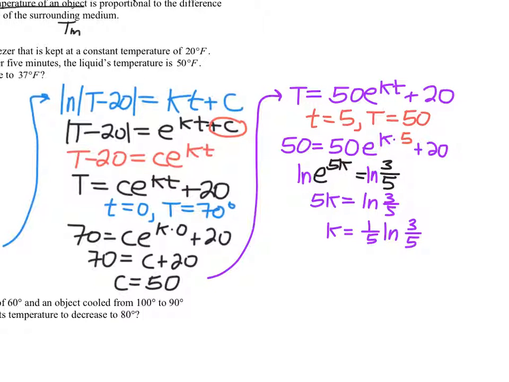All right, so that goes in for k, which is going to allow us to clean things up. And after we go through this, you'll see a little bit of a relationship that kind of comes into play. It's sort of nice, and it allows you to predict what your differential equation solution would be in particular form. But you don't really get it until you do the work at least a couple of times. So we're multiplying T because it's KT, we're multiplying T by this whole shebang here. So it's e to the T over 5 ln of 3/5.